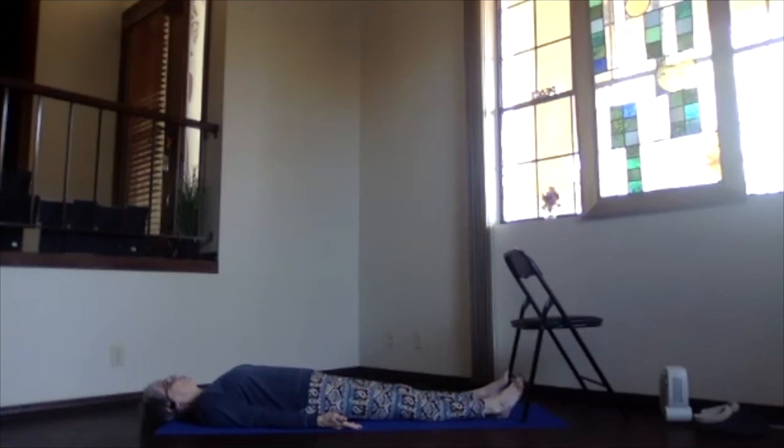Breathing in peace, releasing all the tension. Softening and sinking deeper into that peace within. Peace filling your body, filling your mind, filling your being, just releasing into peace.